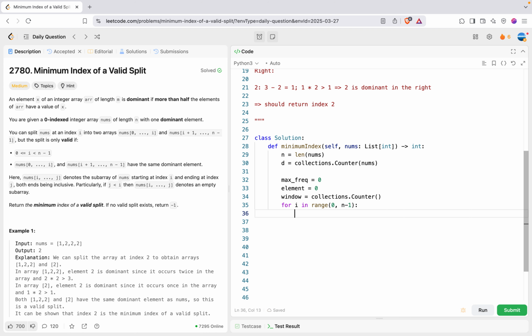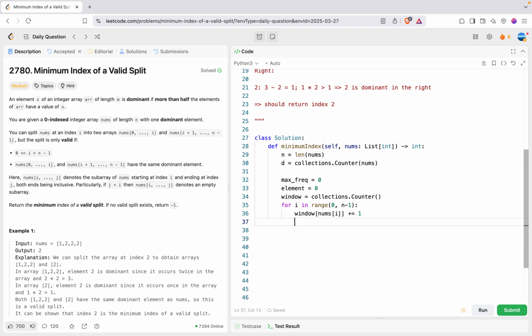So now we can see, first we are going to add the current number, nums[i], into the window. Due to the way we initialize the window, we can directly implement the counting by 1, because initially, if nums[i] is not in this window, it's going to set the default value 0. So that's the convenience of this Counter object, or dictionary subclass object.